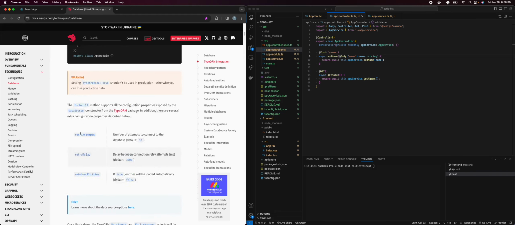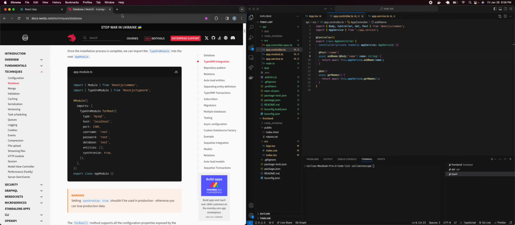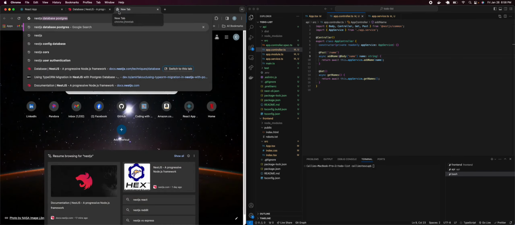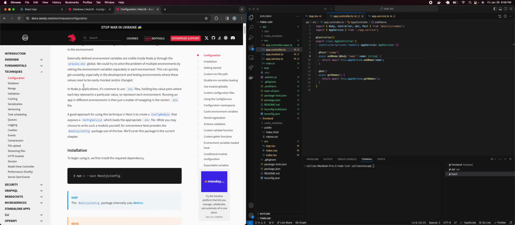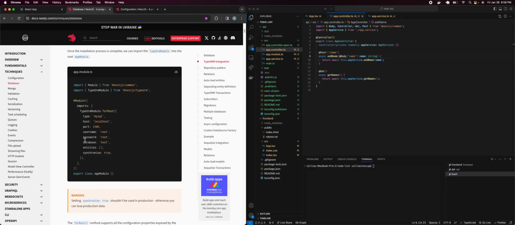All right. So we'll start off with a combination of nest.js config, and we'll start out with the database docs. When we hit the username, password, database part where we're going to enter our credentials, I'm going to use my env file and set up the config.